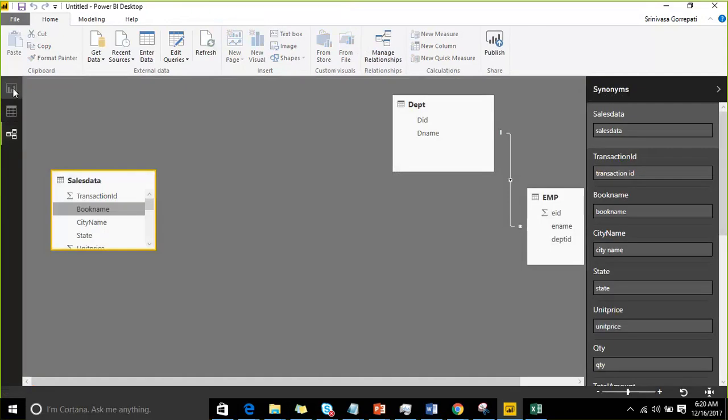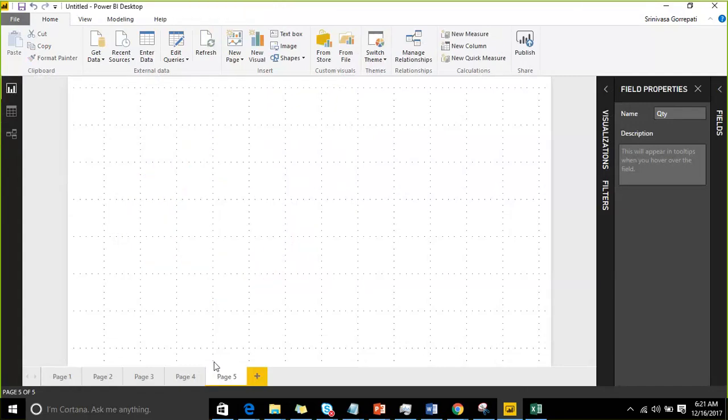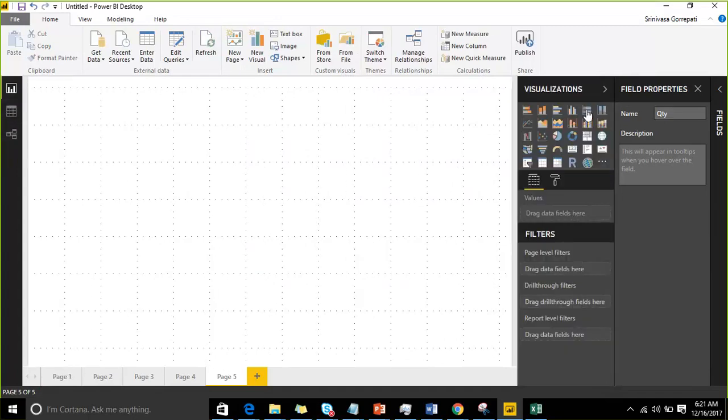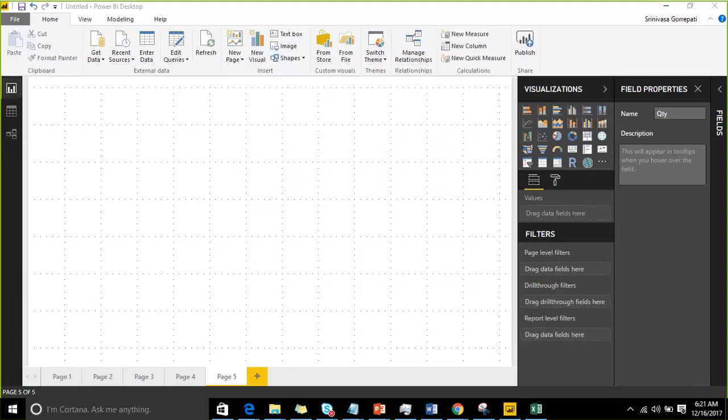Now the next level of discussion: we have two options. One is to start with edit queries or visualizations. We'll start working with visualizations today and tomorrow, and from the day after tomorrow we are going to work on sources. So we are going to start with visualizations now. Before starting the visualizations, does anyone have any questions on all the windows we discussed so far?